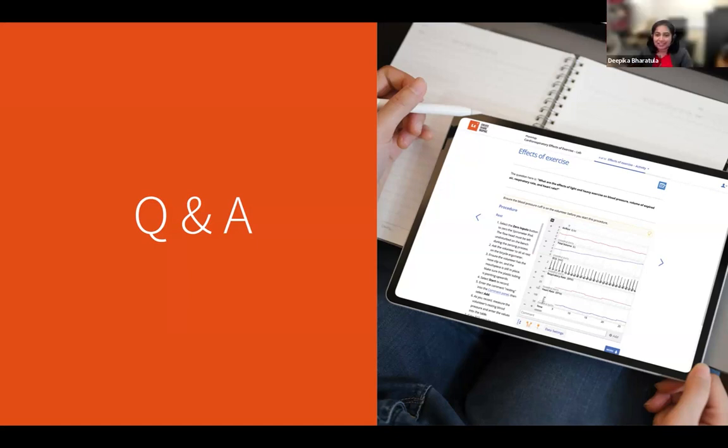Sure. And then we have an attendee who wants to know what kind of lab instructions and LabChart settings you have for exercise physiology. I mean, we've got that lesson, and we've shared it with Amy and Laura and Deepika. So if you wish to, we can absolutely share that with you all.